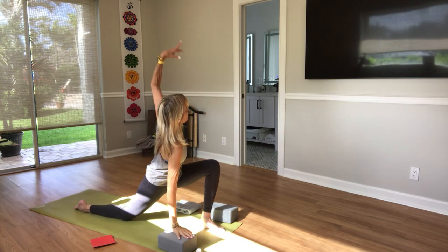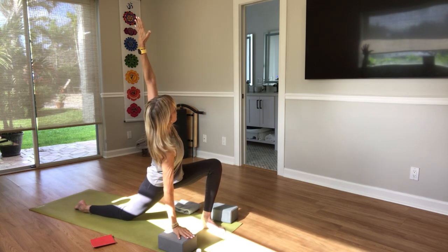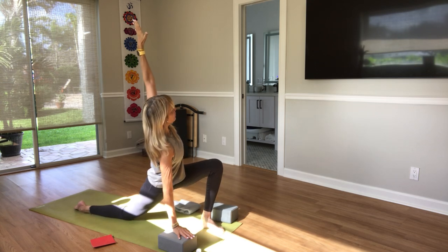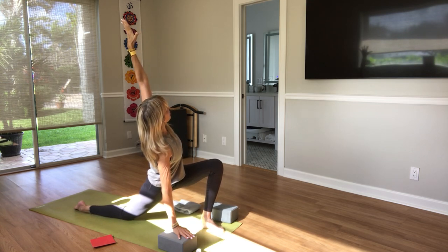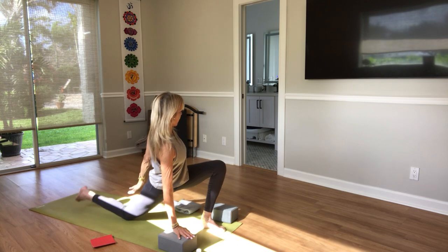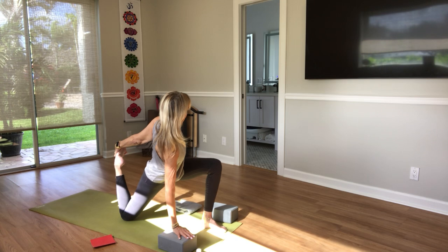Left arm comes up and twist, floor or block. Again, keep hugging your left hip into the center because it's really easy to kind of send the knee out to the side and lose the stretch and the strength. Reach your left arm, I think I did it a little bit differently. So reach your left arm back, lift your right leg up, grab a hold of it with your left hand.